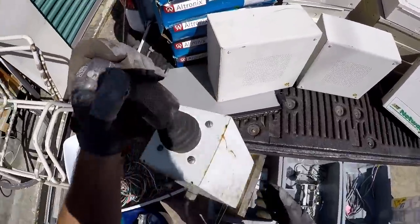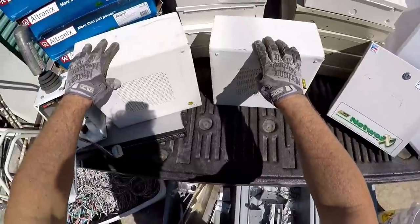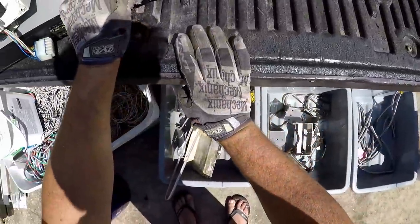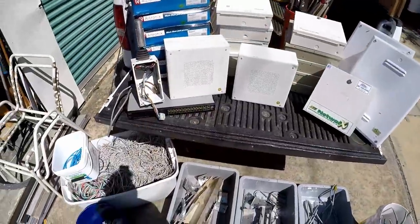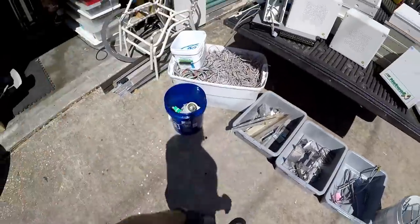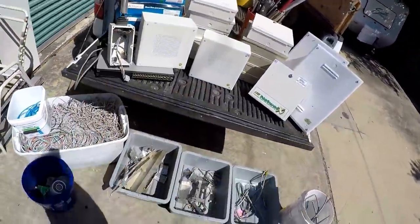Got a little joystick here from a spaceship — hope she's in good working order. Probably not. Looks like speakers for the intercom system — be curious to open them up and see what kind of speakers are in there. And then one of these little Cisco — I think these are like a switchboard. I think these have a lot of pretty valuable stuff inside, but I'll probably just give it to the electronics guy too. Overall not too bad of an evening. I think we did all right — had some fun. Nice clean extruded aluminum, plus the wires, plus a little bit of this and that, and what I can get for these network boxes — not too bad of a night.